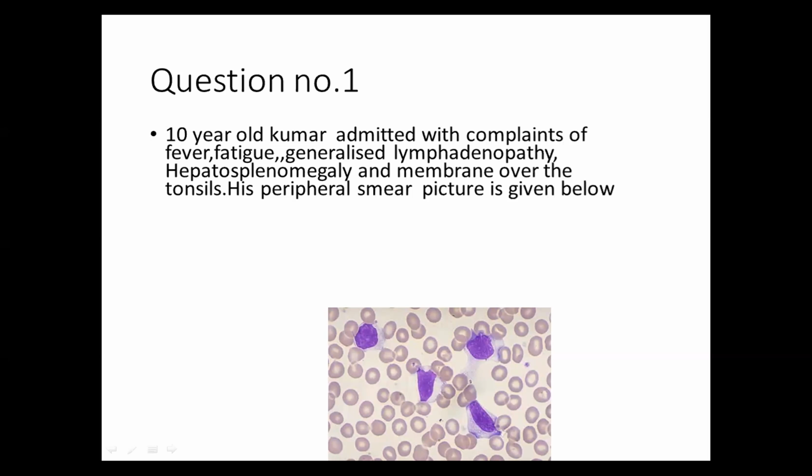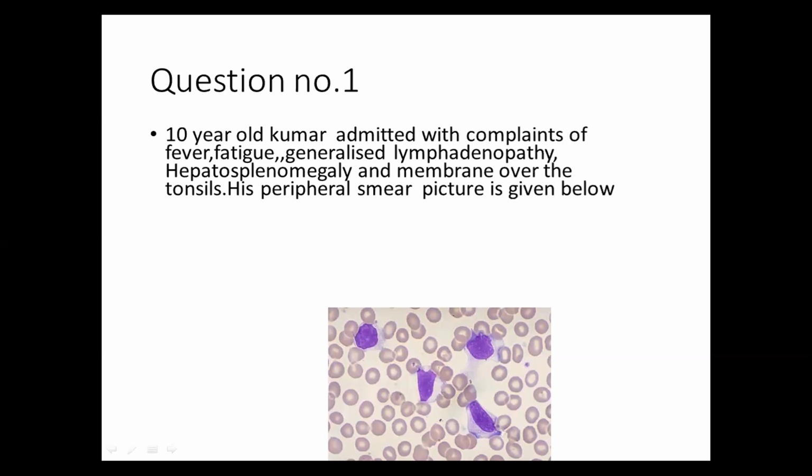Just a word about ampicillin rash. That is because of a transient hypersensitivity to ampicillin or amoxicillin. It doesn't mean that the child should not be put on amoxicillin for the rest of life, because EBV transiently increases the sensitivity to ampicillin or amoxicillin. Once the infection is over, the child can probably take amoxicillin. If inadvertently the child is put on amoxicillin and develops a rash, nothing much to worry. It will settle on its own.